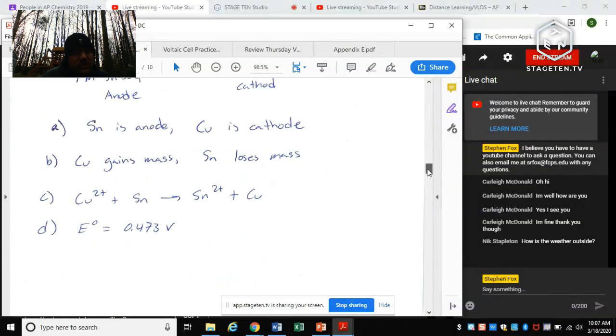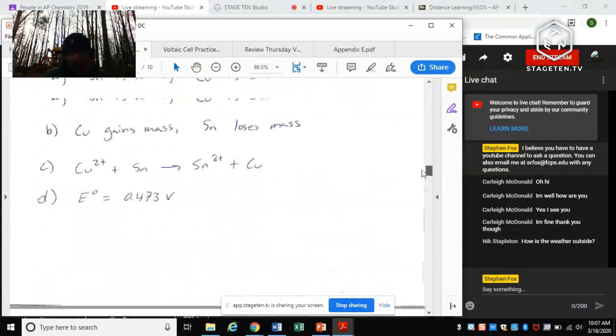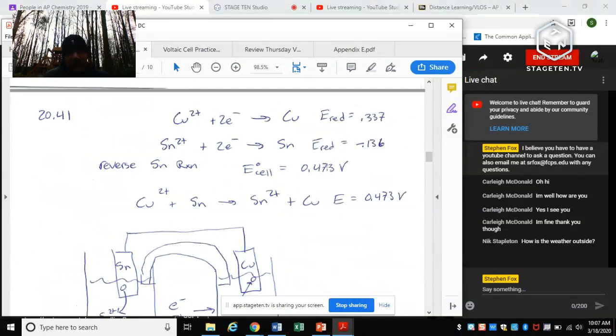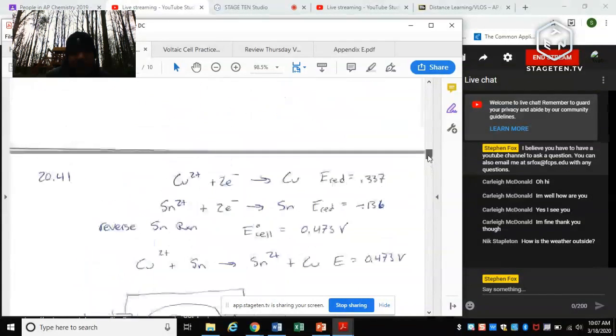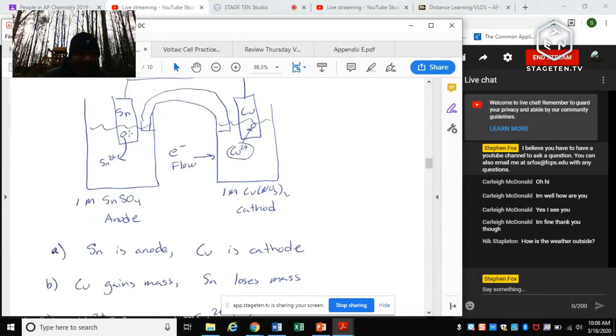So that answers those questions. But it's important to know what we get from these reactions. We can set up a battery. Everything from the reduction reaction has to go in the cathode side. So note the cathode side of my battery has solid copper and copper ions, and those were the two things that are part of my reduction reaction. And then my oxidation reaction has solid tin and tin 2 plus ions. So on my anode side, I have to have solid tin and tin 2 plus ions. Okay.